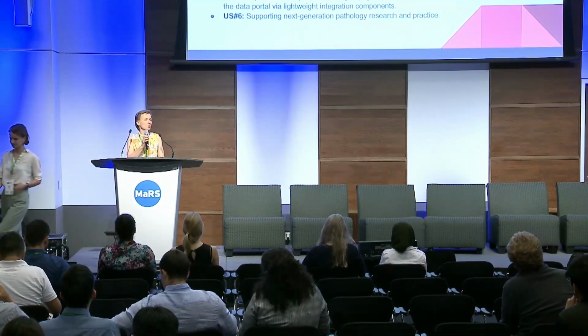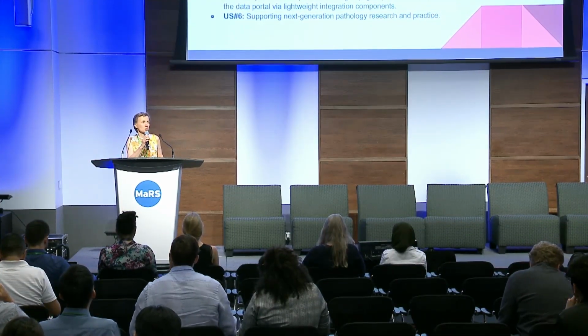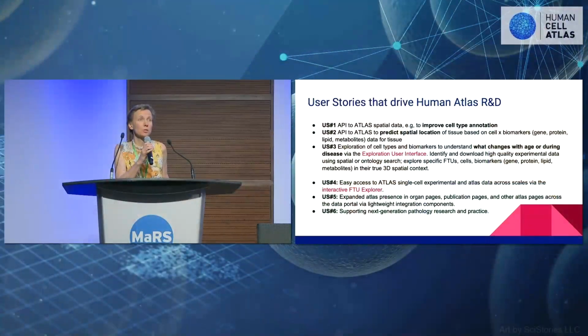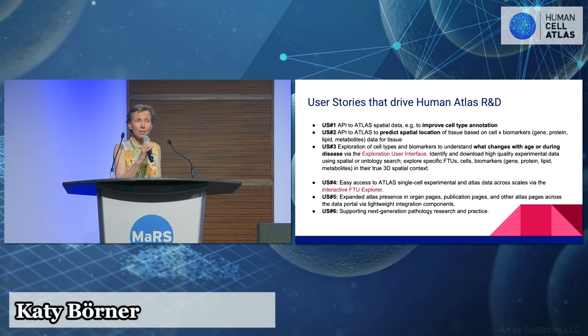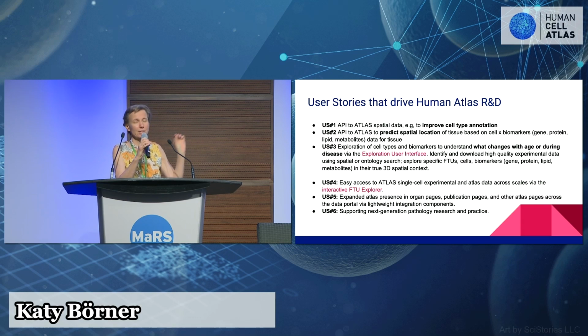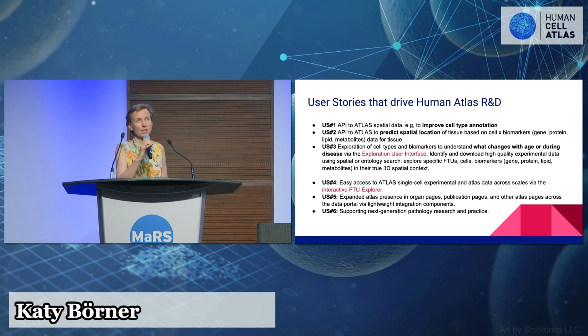Yeah, so we thought we could give you a few initial user stories and then see what you are optimizing your atlas for. And that could be a really interesting discussion, because if we could agree on a few use cases that we all are passionate about, then we could align many of the good forces that exist here across the community. So for the Human Reference Atlas, we have been discussing different use cases, including using the atlas spatial data, where the data came from, and if you have enough data and tissue sections registered there, then we can actually start not just predicting what cell types should be there, but also guide cell type annotation.